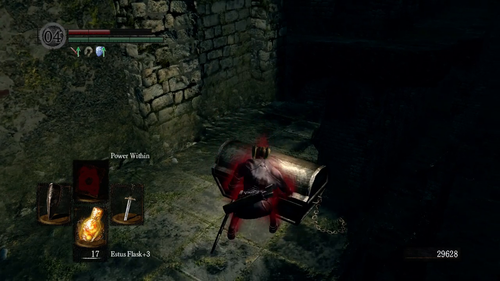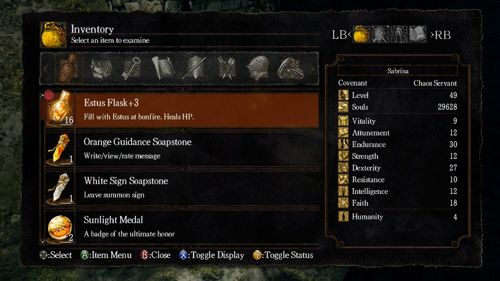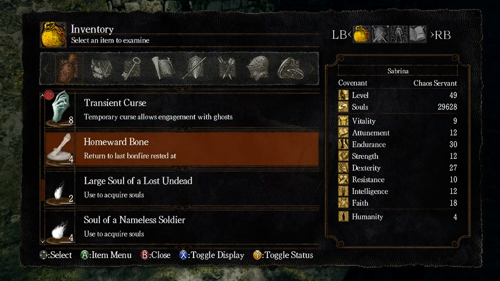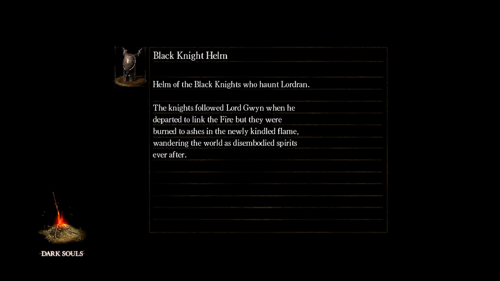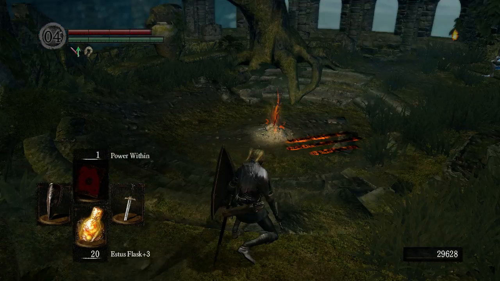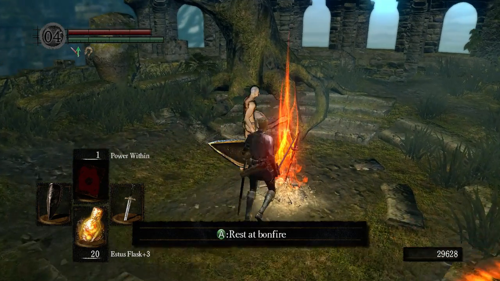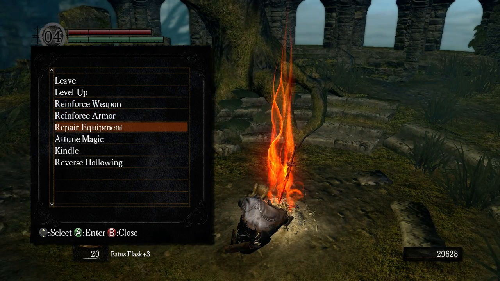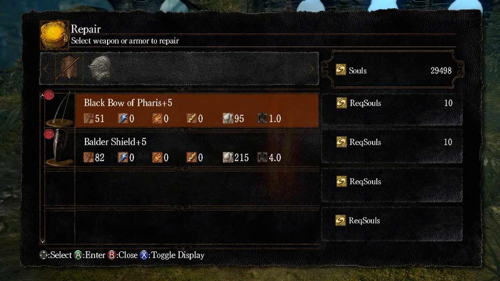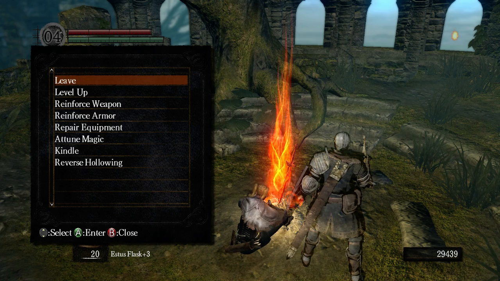Alright, so anyways, here is the very large ember. Excellent. Just pop an Estus to be safe and bone home. Now the Power Within, you will not shake it just by resting at a bonfire. You actually either have to let it wear off or do a homeward. So yeah, let's go ahead and make the best use of this. Just repair some stuff. No sense letting it degrade.